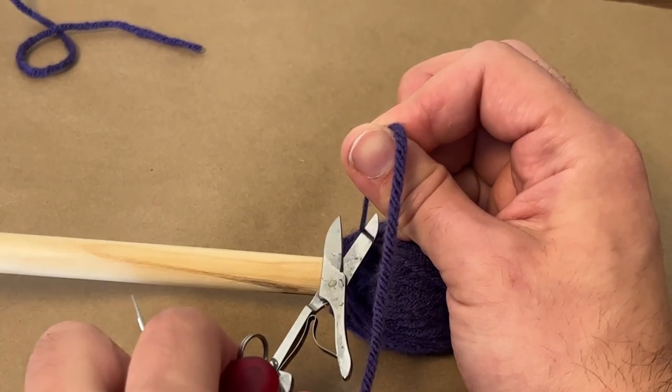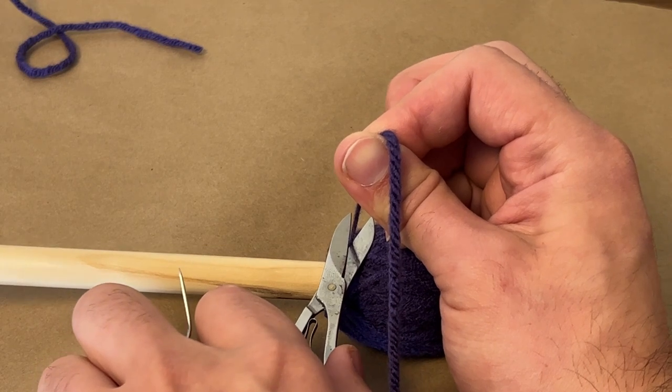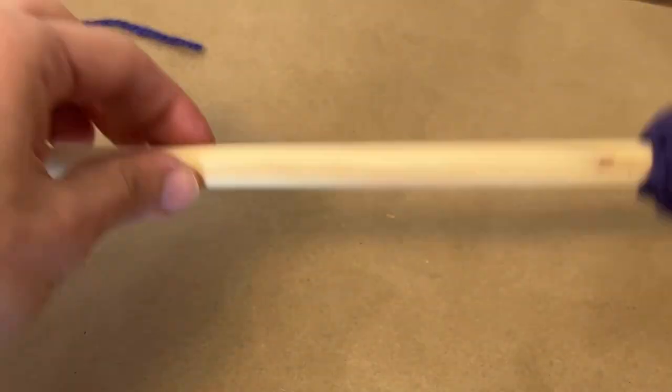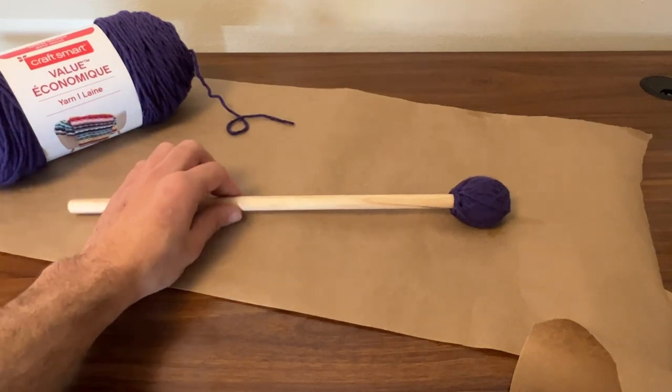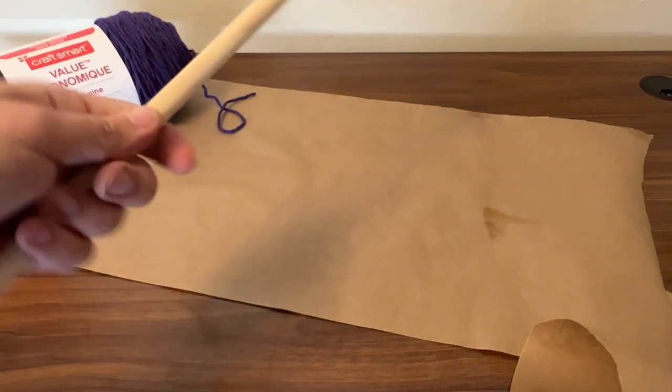This is a technique from surgery. So if you put your scissors directly against the actual thread, just bury it nicely. So that is one finished mallet. We could add some finishing touches. So I think I might do a little bit of leather wrapping.